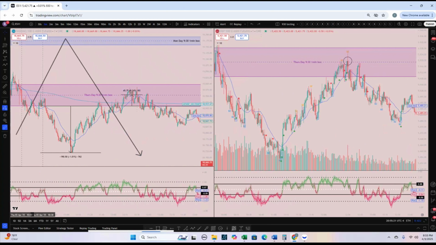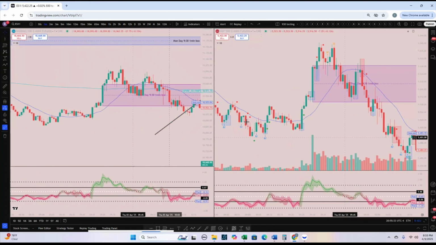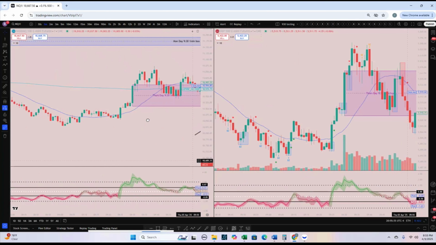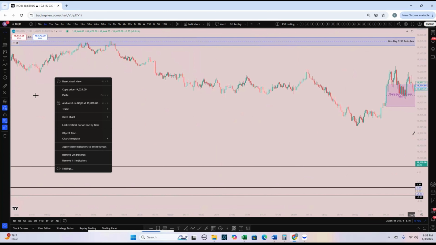Sweet, I look forward to that. So when you say wick, if there's just a wick inside the box, then you won't take it. But if it's a solid body, yeah. So what happens is, I'm not gonna lie to you, I will front run it. And I'm gonna show you a few different things.